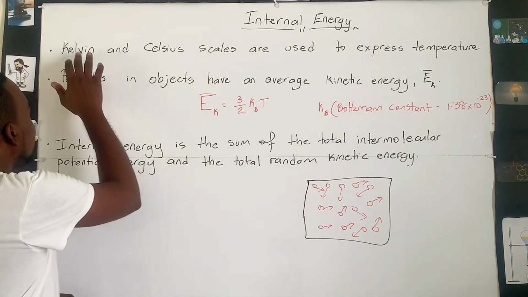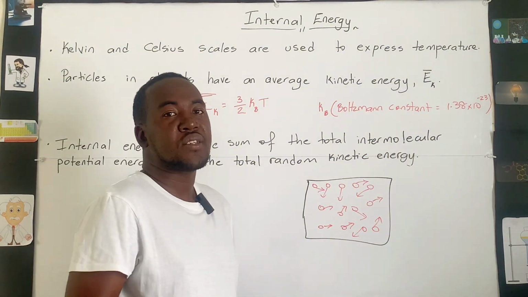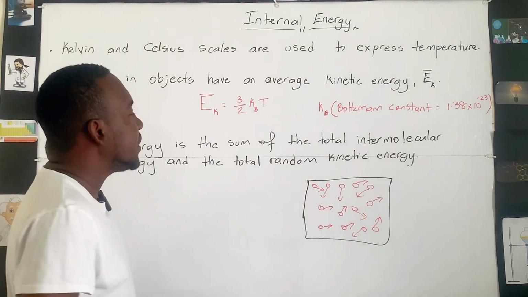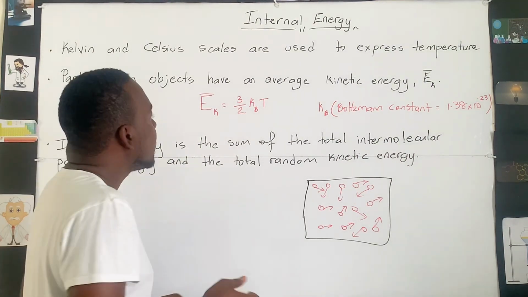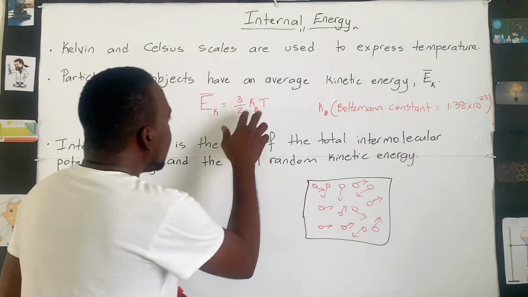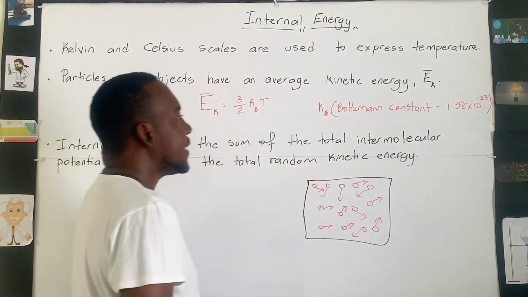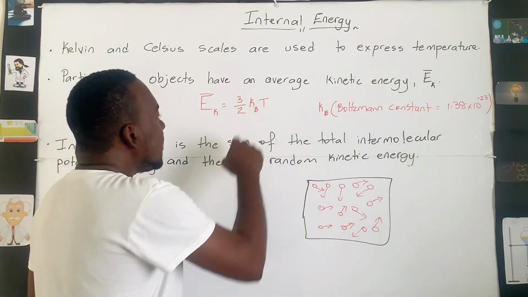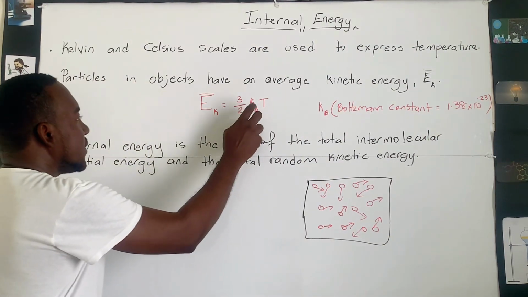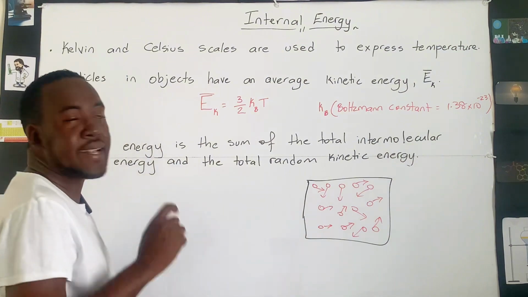So when we use a Kelvin scale to measure temperature, we're actually describing the average speed that these particles are going. We can find that by the average kinetic energy, where EK represents kinetic energy and the bar over it represents the average. So the average kinetic energy is equal to 3 over 2 times KB times T. Now we see here that KB represents Boltzmann's constant, which is 1.38 times 10 to the negative 23. And the T here represents temperature, which should always be in the unit of Kelvin. So once we multiply 3 over 2 times KB times T, we get the average kinetic energy of a particle at a specific temperature.